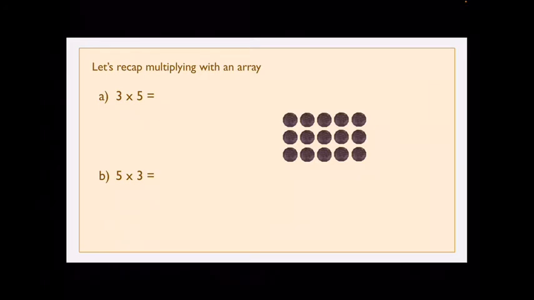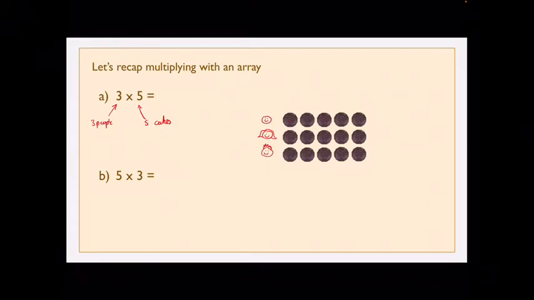So this is an array. My array is made up of Jaffa cakes. So 3 times 5, this means 3 people each going to have 5 cakes. How many cakes have they got altogether? Here's my first person. Here's my second person. They can have nice hair. And here's my third person. They can have spiky hair. And they've each got 5 cakes. How many cakes have I got altogether?